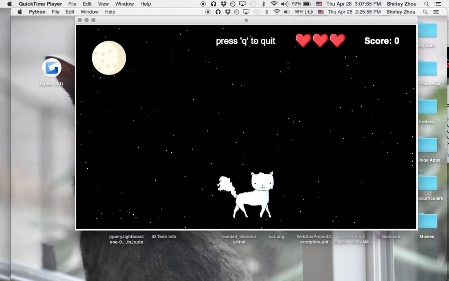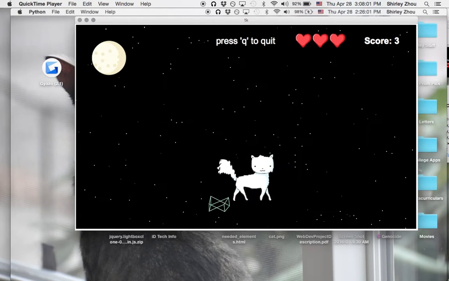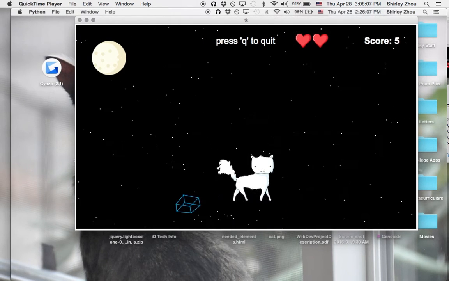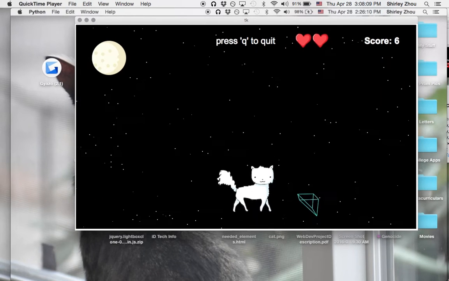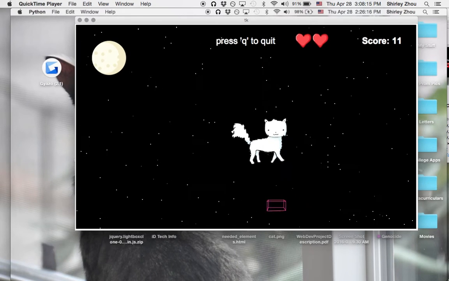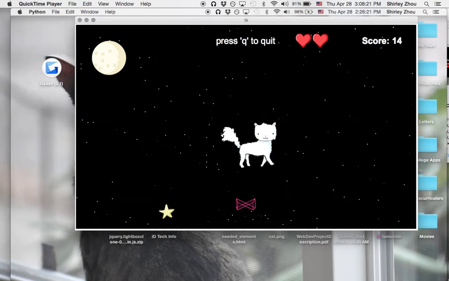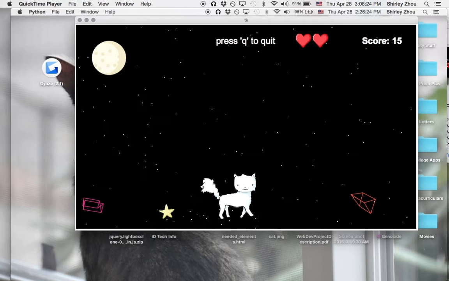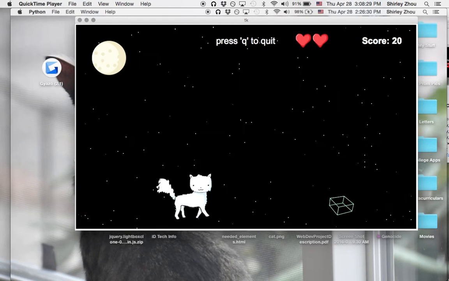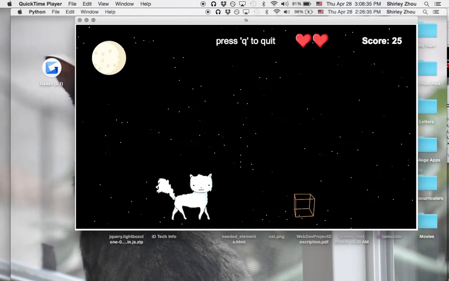Okay, so now onto the 2D side-scrolling mode of the game. So basically, this game uses the same controls as the last one. You use the left and right arrows to navigate on the screen and the spacebar to jump. Basically, if you hit one of the shapes, you use a life, which is why one of the hearts is missing from the top right bar. And you can collect stars as well, and the stars give you extra points. Normally the score increments as the time that you're alive increases.